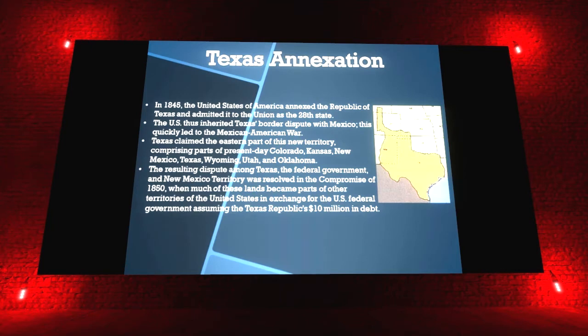The Texas annexation was a U.S. requirement of the state of Texas, which entered the Union as the 28th state. Now, this created conflict between the United States and Mexico over the fact that they were fighting over the borders along the Rio Grande. Now, this also contributed to the Civil War because it was not only below the Missouri Compromise line, but it was also above it. So people fought over whether Texas should be a slave state or a free state.